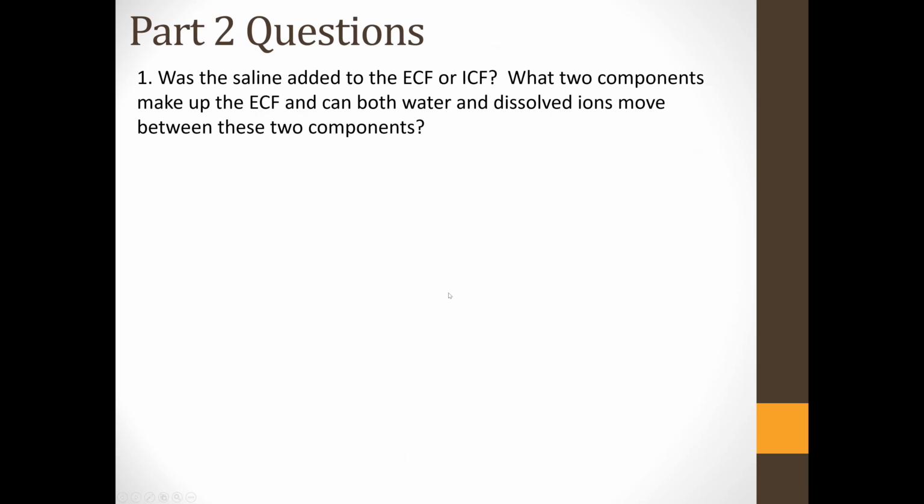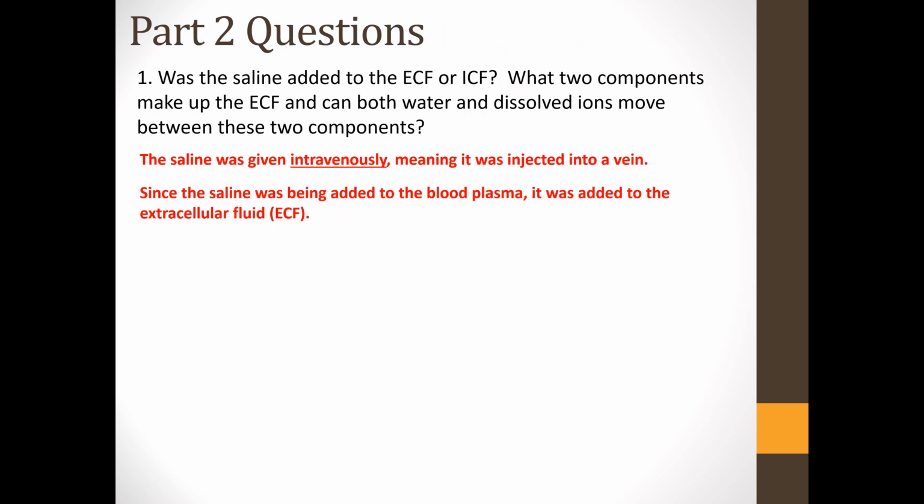Number 1. Was the saline added to the ECF or ICF? What two components make up the ECF, and can both water and dissolved ions move between these two components? So the saline was given to the patient intravenously, meaning that it was injected into a vein. So since the saline was being added to the blood plasma, it was added to the extracellular fluid, or ECF.